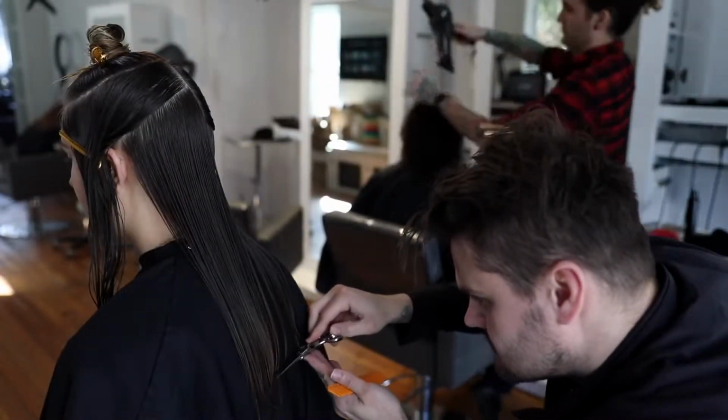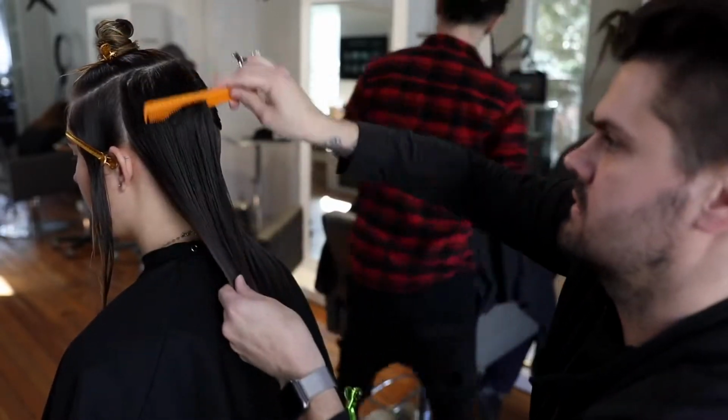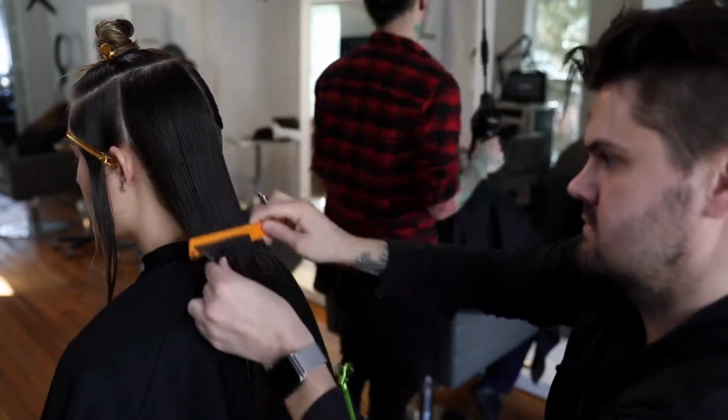So I comb everything down, couple inches at a time, bringing more hair down to it, using that as a stationary guide, using her back as a flat surface, and just creating that solid line through.